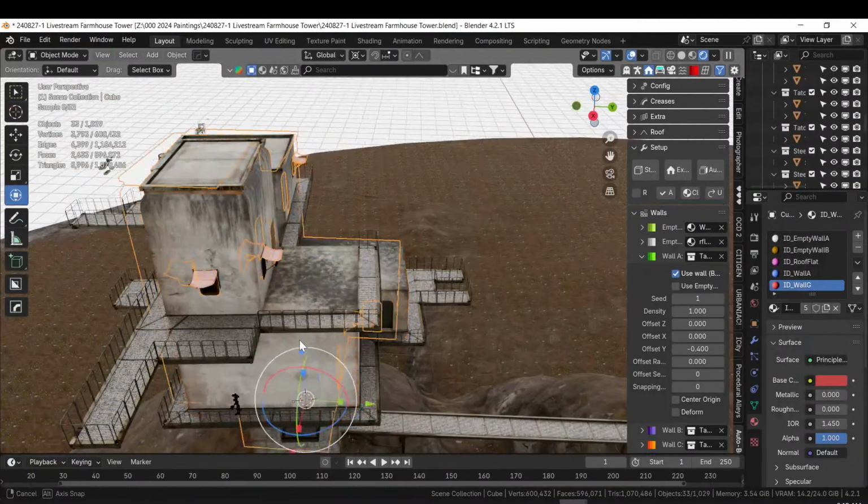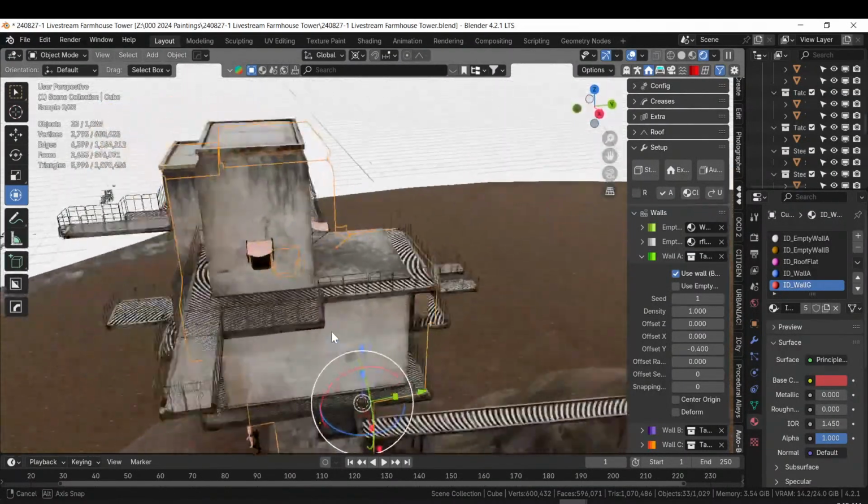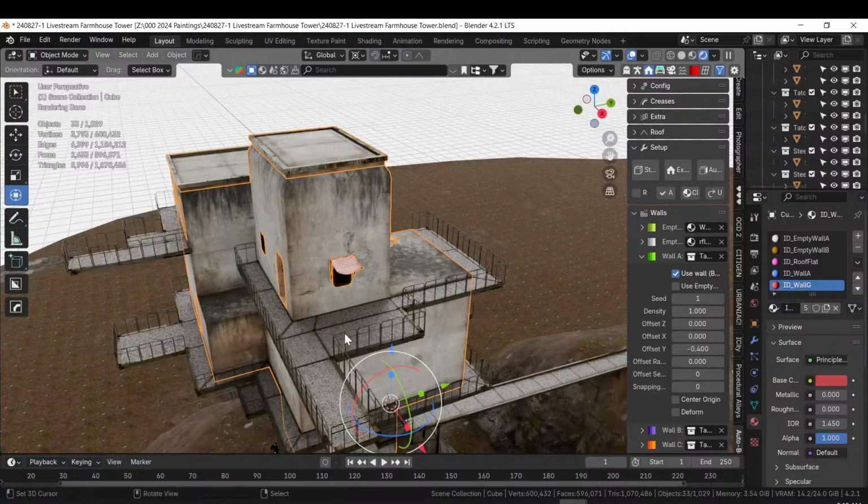All right, that's looking okay. Yeah, I think that's good. Okay, let's apply that.